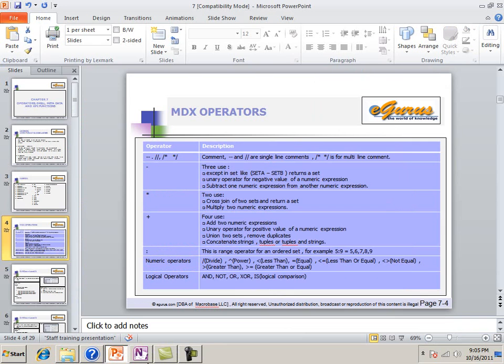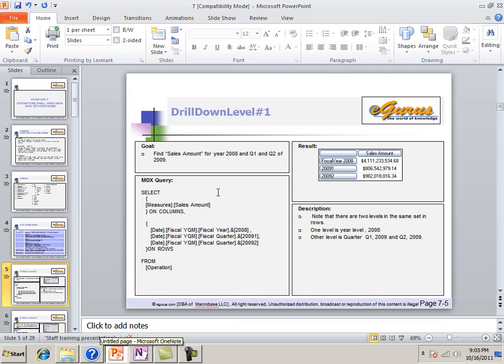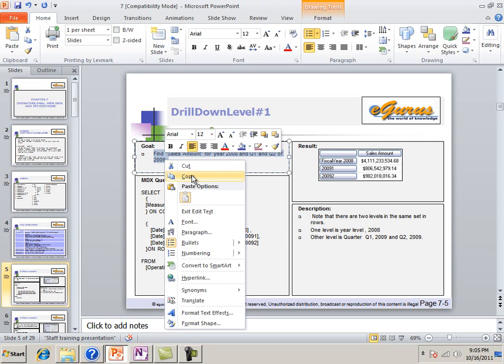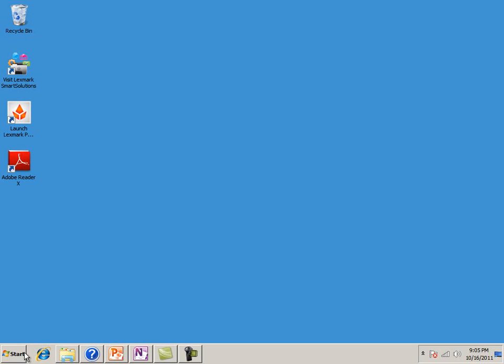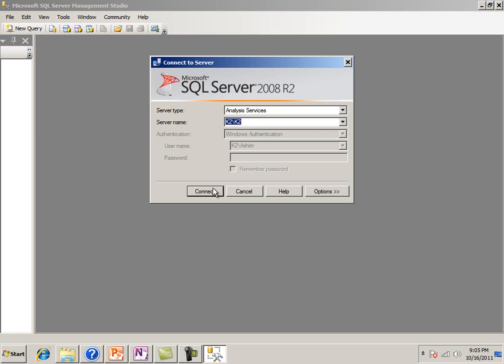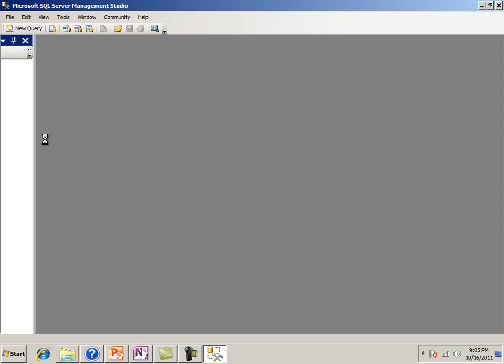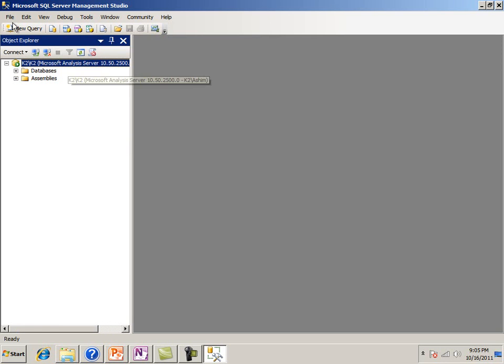Okay, now next is our query: find sales amount for year 2008 and quarter 1 and quarter 2 of 2009. So just copy it, close this, open our SQL Server Management Studio, connect to Analysis Services, and open a new query.